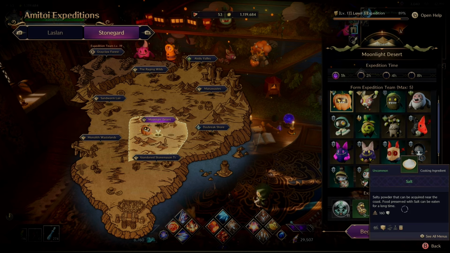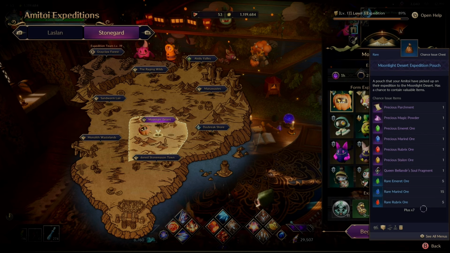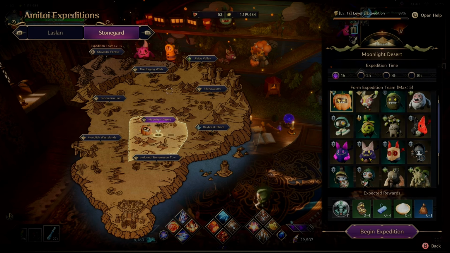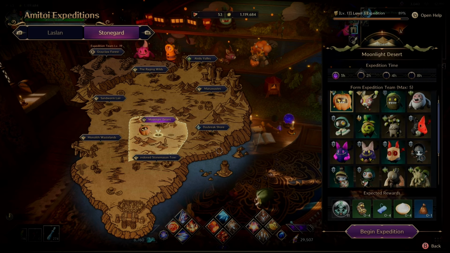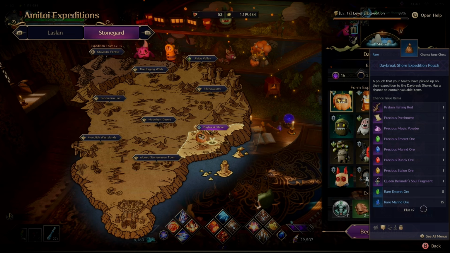Also, for rewards, is this little bag. Every little spot here has a chance at getting this bag. Different spots give you different stuff. For example, if you don't have a purple fishing rod yet, I suggest you unlock Daybreak Shore and stay there until this bag gives you the Kraken fishing rod. That's only on the Daybreak Shore.